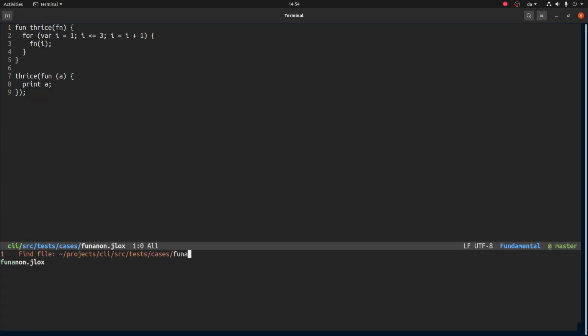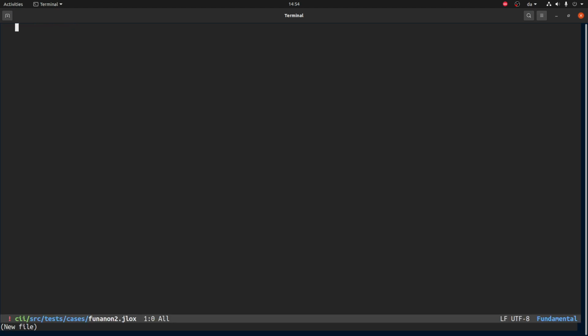Okay, print 2, and let's try to do something like that modifies a value, and then we will say call the function that does this, and then print a.